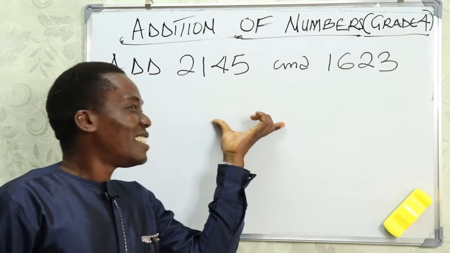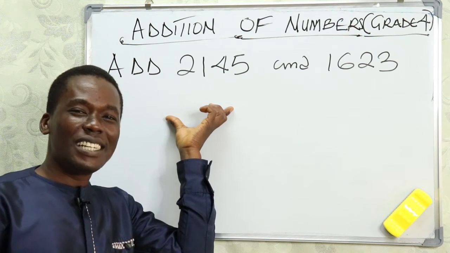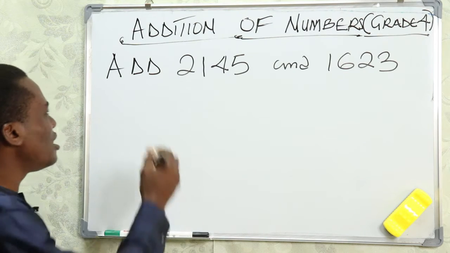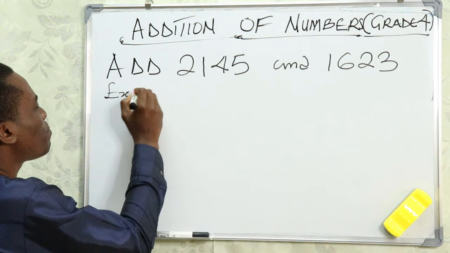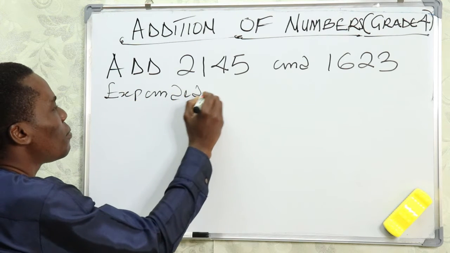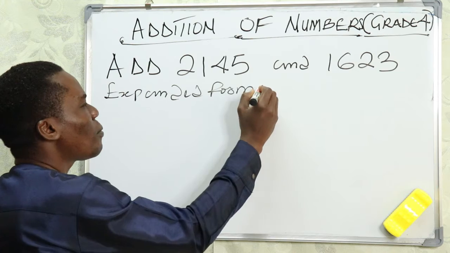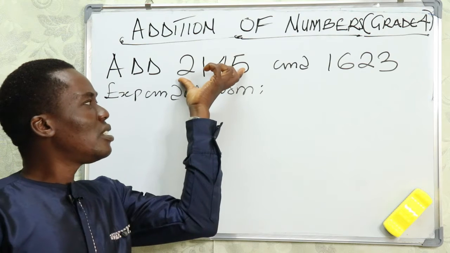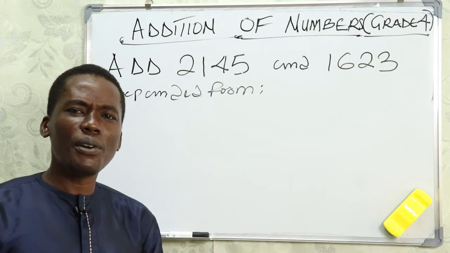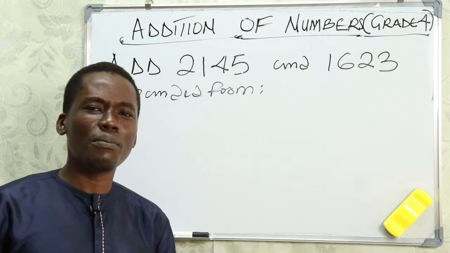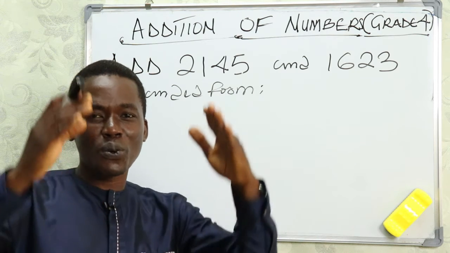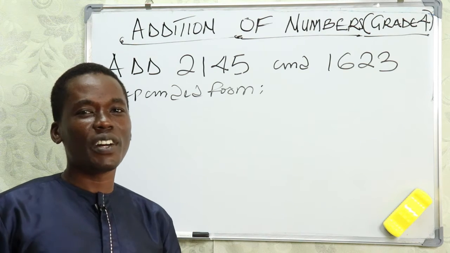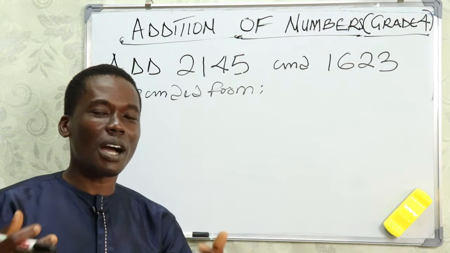So let's go solving. Now we are going to solve this question using the expanded method. Are you there? Good. And what is this expanded form method made up of? I'm going to teach you how to put this number in its various place values. Once you can place them in their values, then you can add them easily. Now what do we mean by place value? You are in grade 4. In grade 2 and 3 you must have been taught that, but I'm going to remind you.